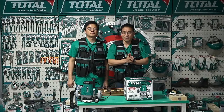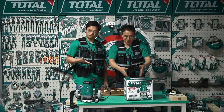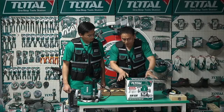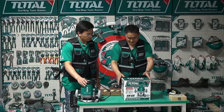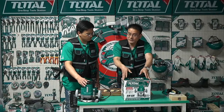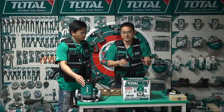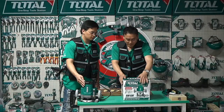And today we introduce our very good partner of the carpenter. This is the router. Today we need to introduce this router. We'll start from the beginning to check what's inside, and then how to use it, and about accessories, how to work. Now we'll start.